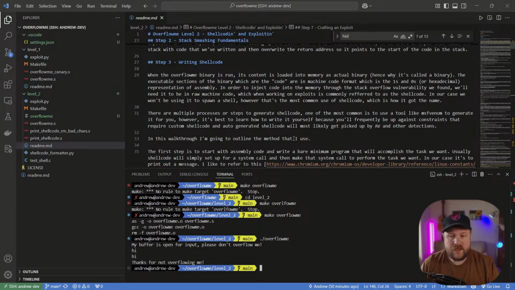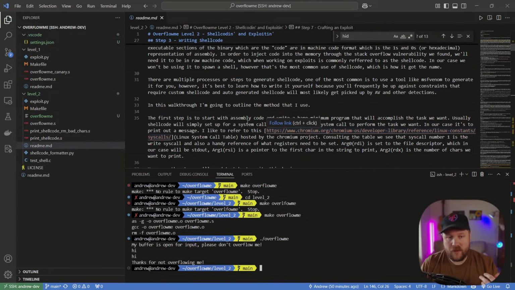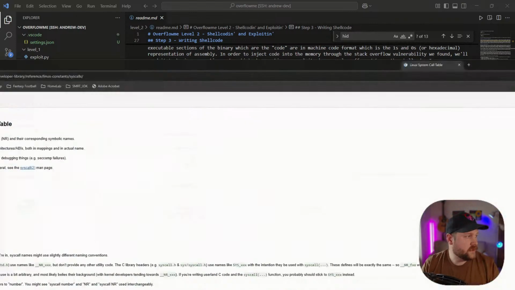When you are writing shellcode, generally what you're going to be doing is setting up to make a system call. If you're not familiar with what a system call is in Linux, this is when we can pass off to the operating system and ask it to do something for us. There are lots of different syscalls, usually referred to as syscalls. One of them is printing, and there is a very excellent list of all of the syscalls in this chart. I'll pop this open and bring it over so we can take a look at it.